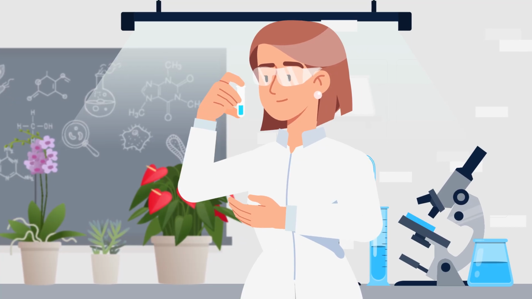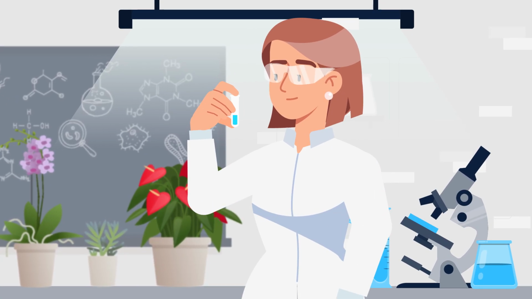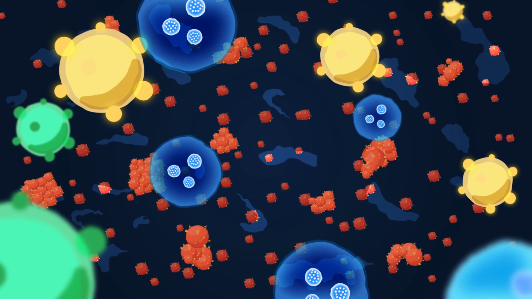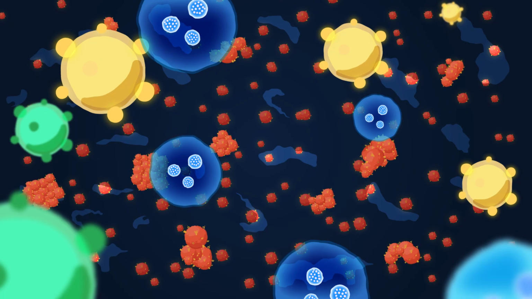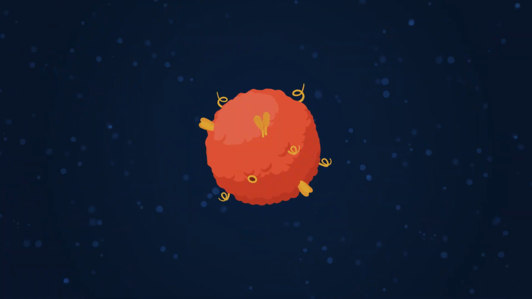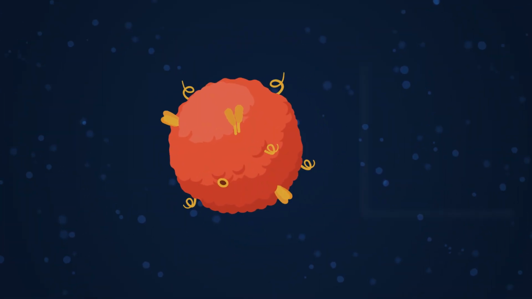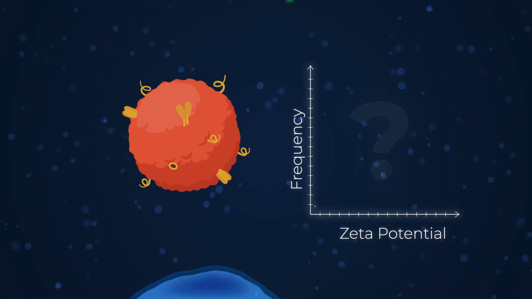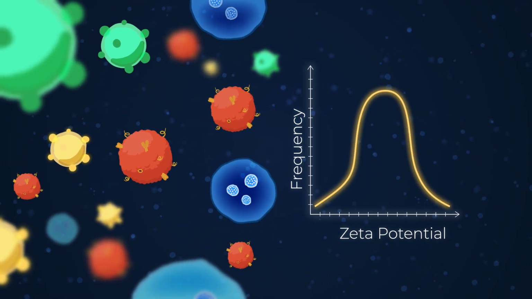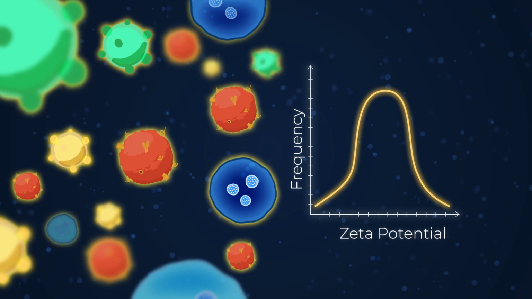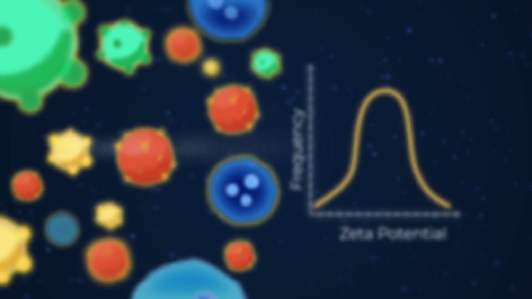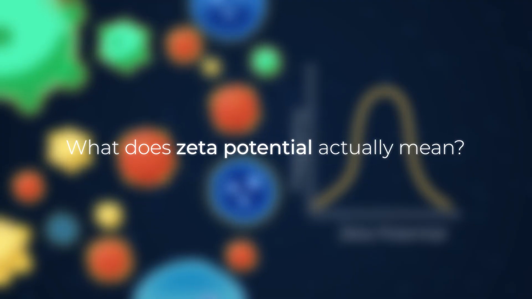In everyday research, nanoparticles are rarely homogeneous. Especially biological samples often contain mixtures of particles, background material, aggregates, or debris. So how can zeta potential be determined specifically for the particles of interest that matter most to your research, rather than as a single averaged value across the entire sample, as bulk measurement methods typically provide? To answer this, let's take a closer look at what zeta potential actually is.